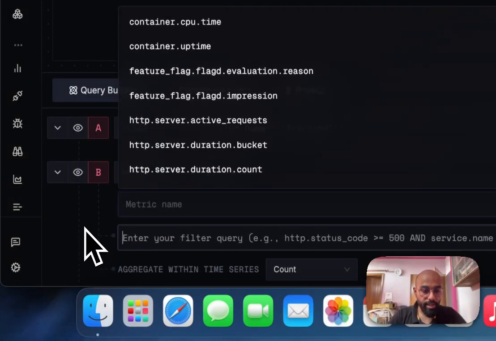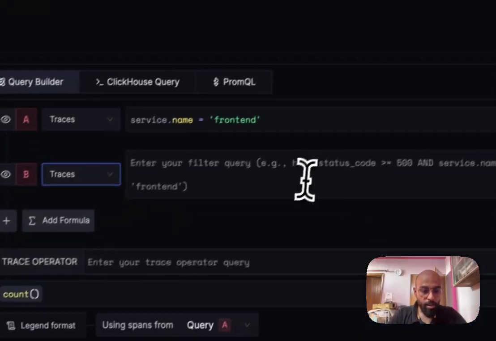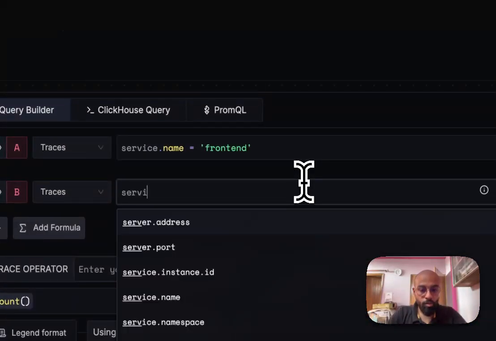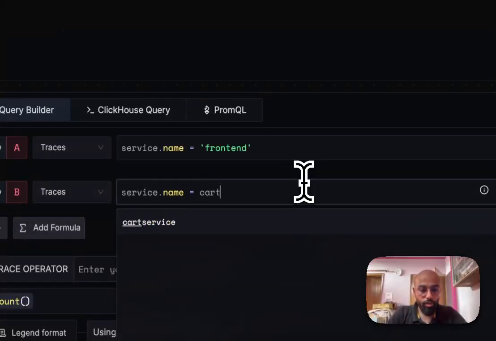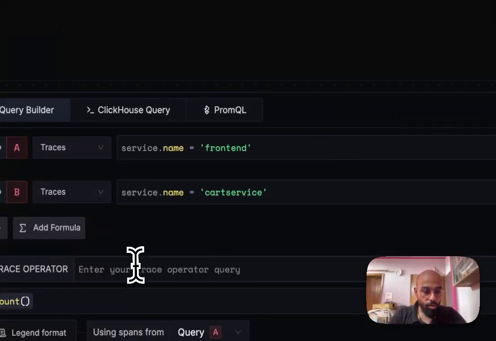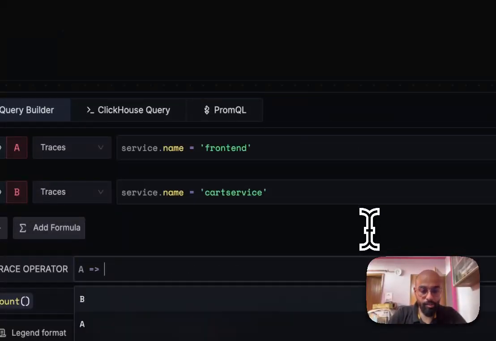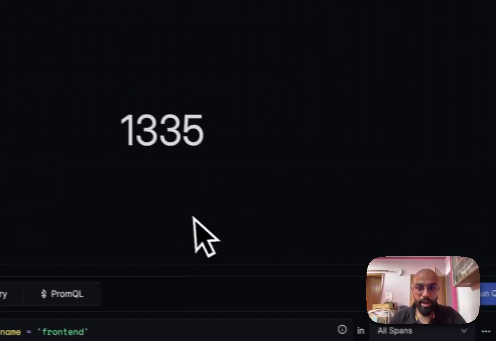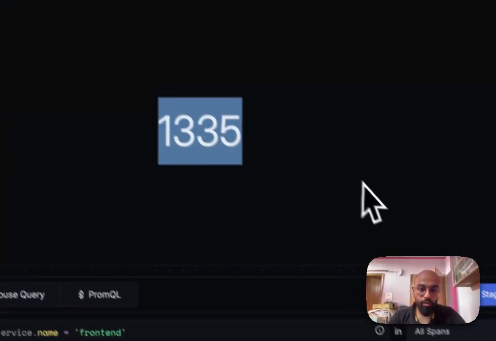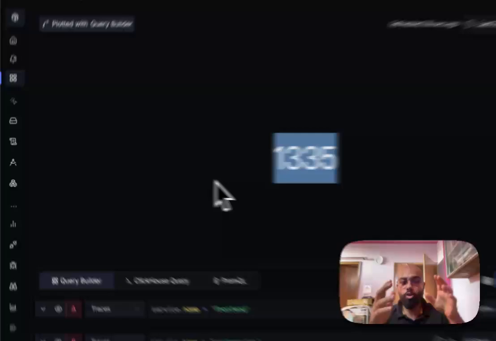Okay, that is a metric, so we need to change it to traces. service.name is equal to cart service, and we go to the trace operators and get the return. So we get the number of results from here. This is how trace operators work.